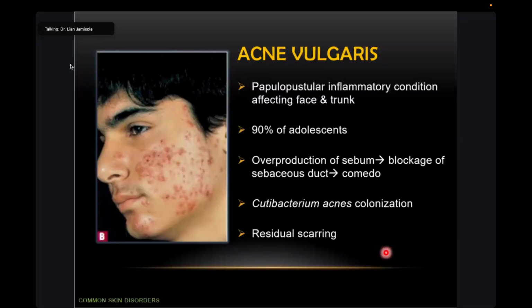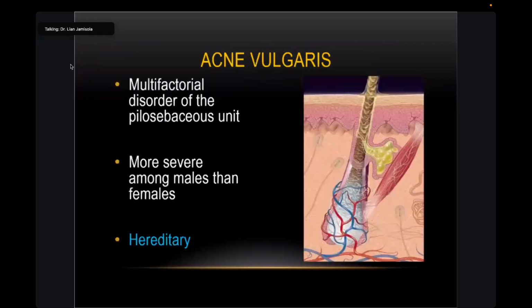Okay, then after that, there will be colonization of Cutibacterium acnes. And a complication of this is residual scarring if the patient keeps on picking on the lesion or the lesions are neglected or not treated for a very long time, no? Nagkakaroon tayo ng scarring. So it's a multifactorial disorder of the pilosebaceous unit, and it's more severe among males than females. The severity is quite hereditary.